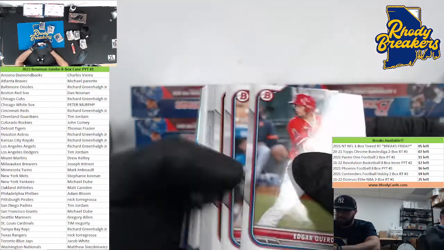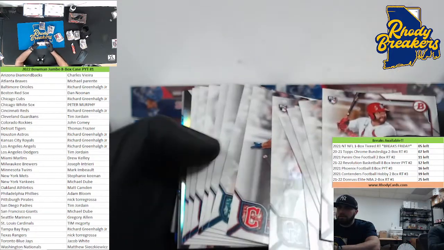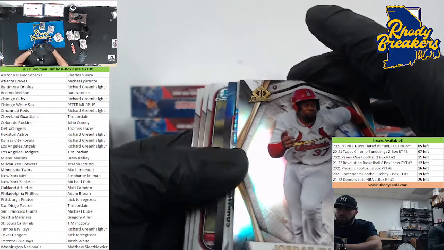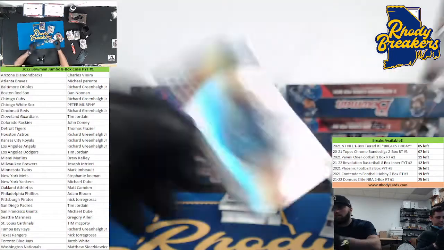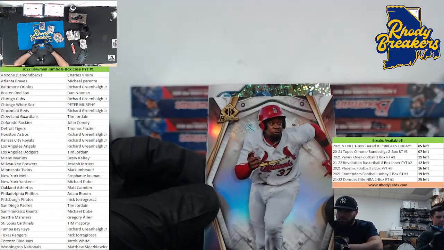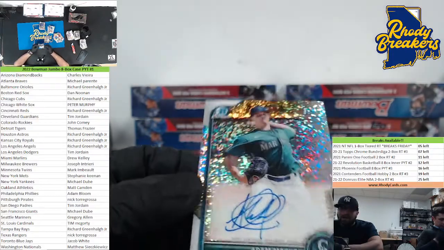Why? Ooh, look at this. We got a speckle coming. First, we got a... This is going to be an auto. Let me go like this. Bing, bang, boom. All right, let's go. Behind it, we have a Xavier Edwards. Got a Jordan Walker. Are all the Invictus, were they like this? For Seattle, Adam Macko out of 299.